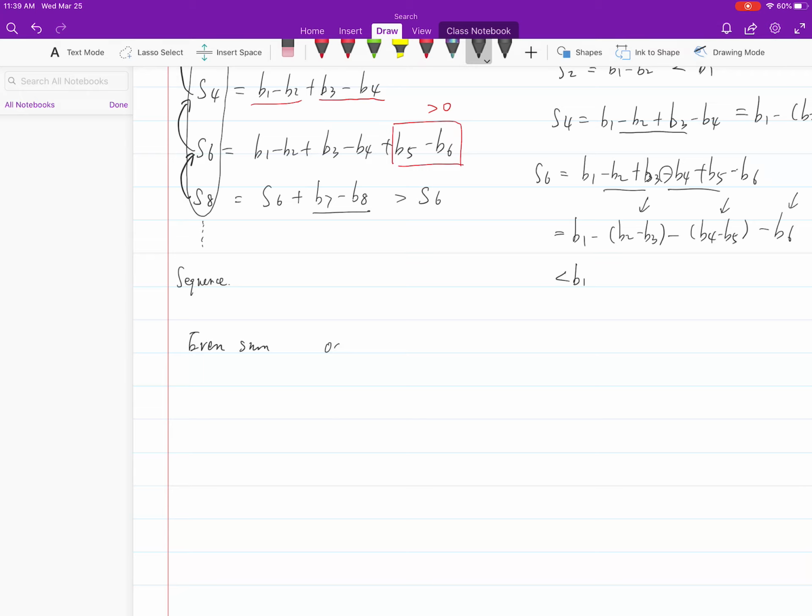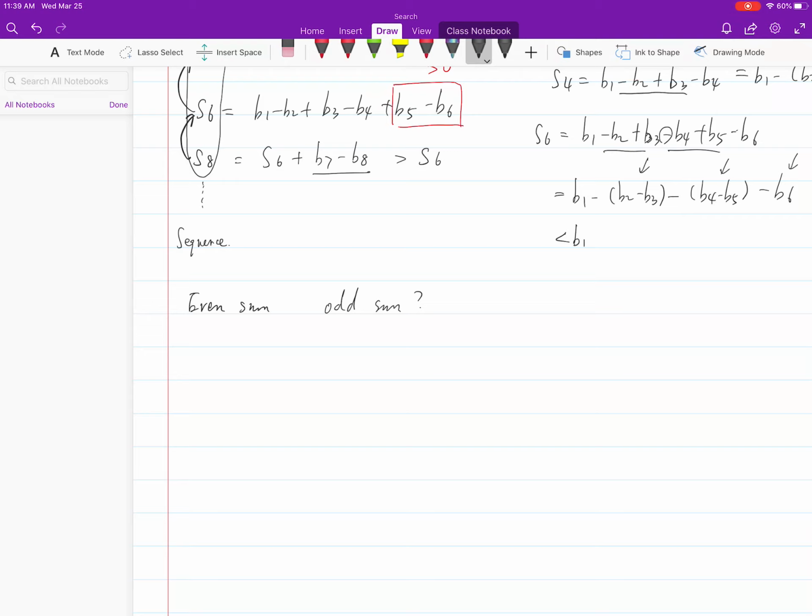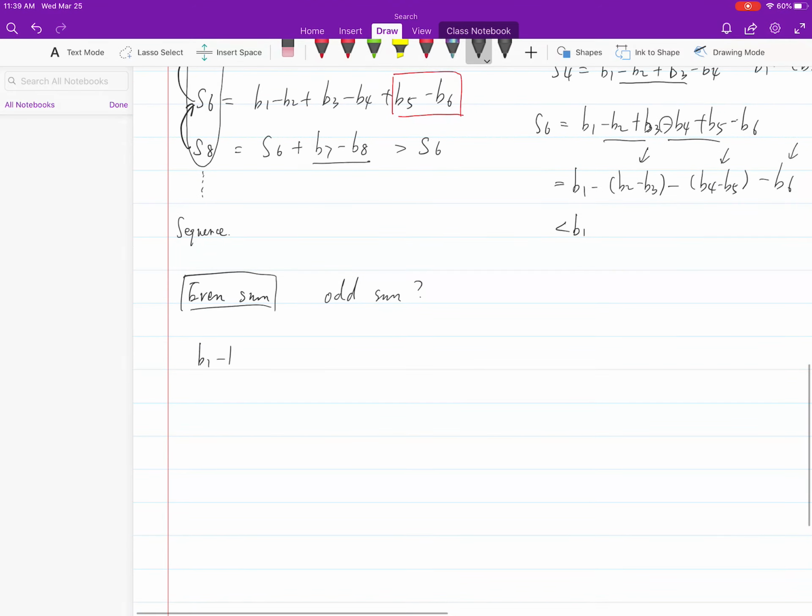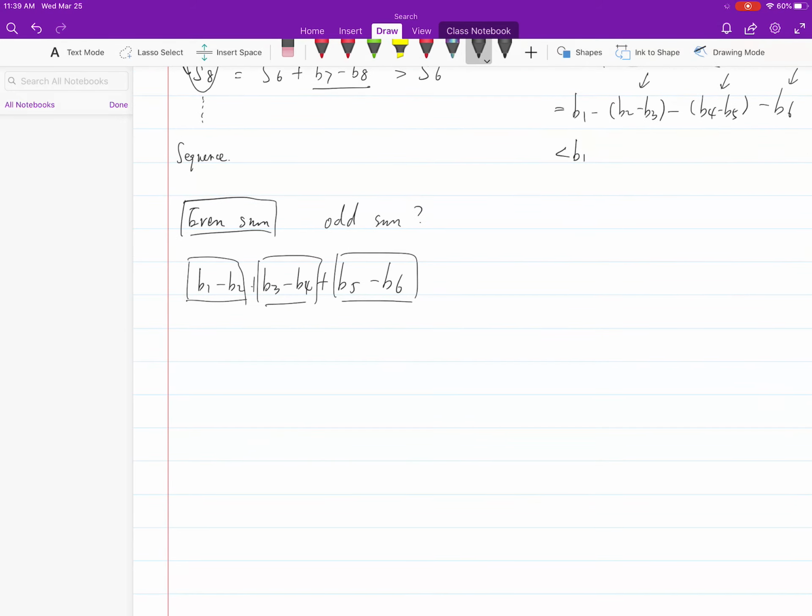It may be a dumb question to ask, but what happens to odd sum? Or a more careful way to say it is, does it matter if we just take the regular sum or we only take the sum 2 terms at a time? Let me write down what I mean. When you say you take even sum, you basically are saying, I want to group things together. I want to do these two, and these two. And then I need to ask yourself a question. That is, does grouping change the answer? Can you just group whatever way you want to group them without changing the answer?